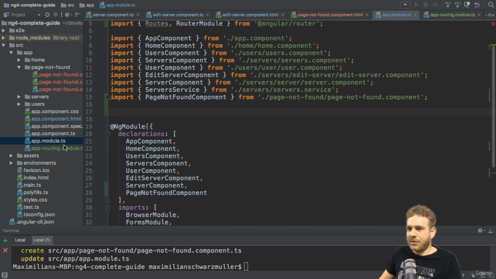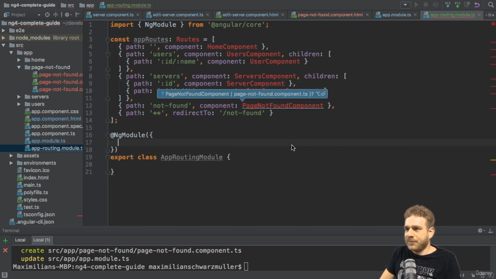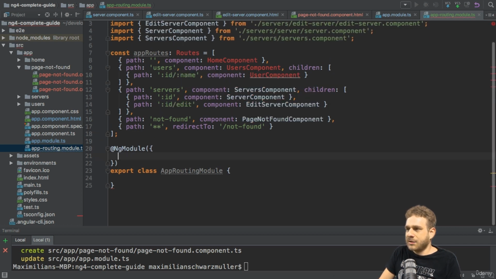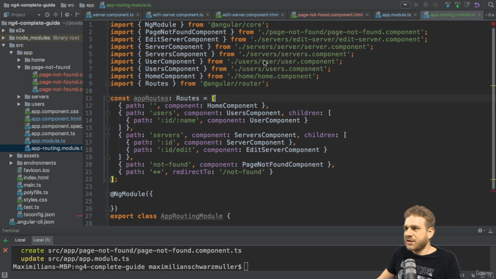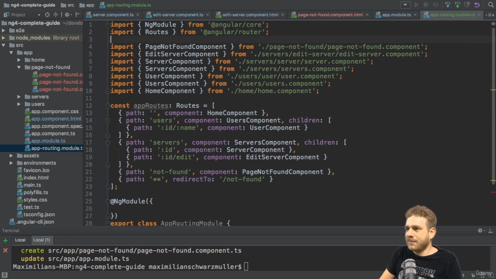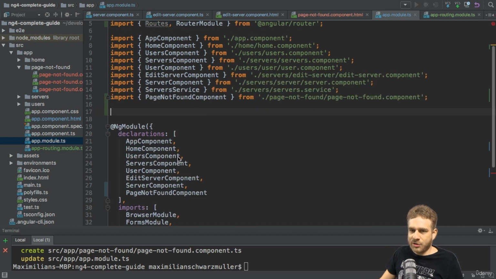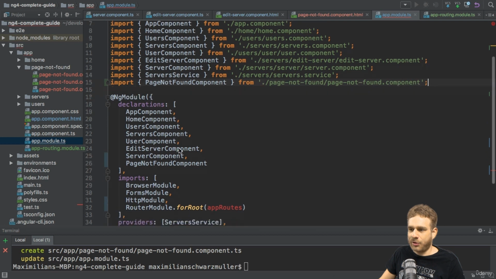So I will cut all my routes, this appRoutes constant, and add it in there. Of course, now I need to make sure that all these imports are added. So make sure to add all the imports to all these components, and also, of course, Routes from the @angular/router package. And you don't need to add declarations here because these components already are declared in your app module. And we will soon add the AppRoutingModule to this root module. So no need to redeclare them. This would actually even give you an error.